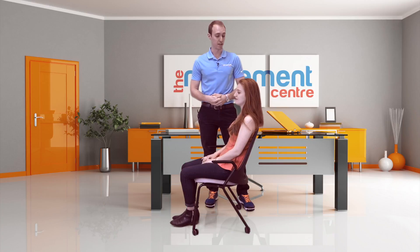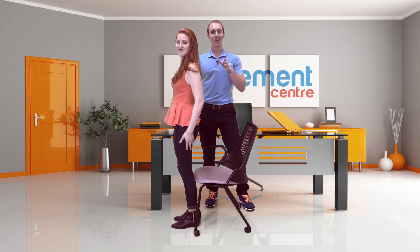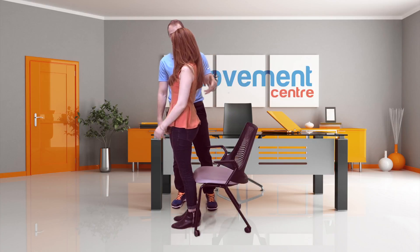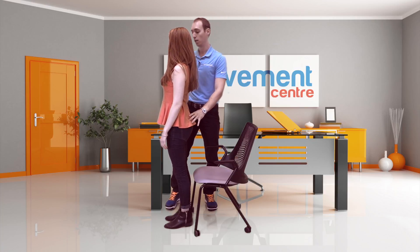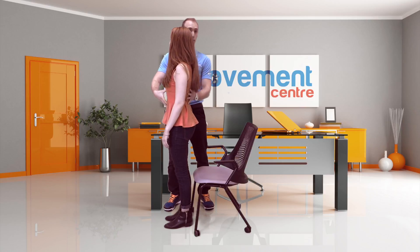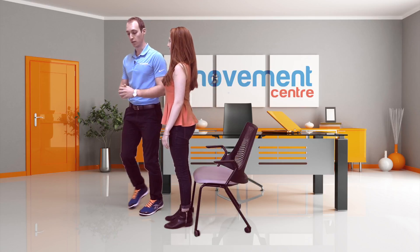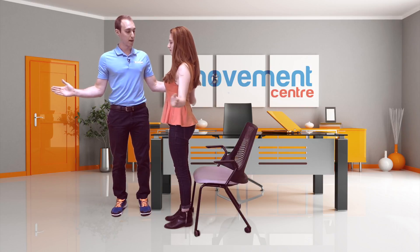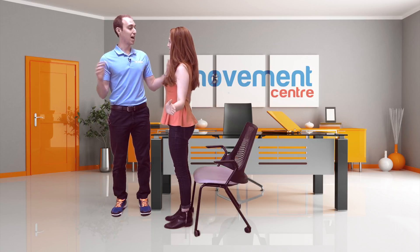The simple solution for this is to stand up. As she stands up, the first thing is to squeeze the butt as hard as we can. She's going to activate her core a little bit to neutralize that curve. The other thing I like people to do is take their shoulders and bring them out to the sides, bringing the shoulder blades together. Then from this position, relax the arms but keep the shoulders in that place. Now her shoulders are set and she's more open at the front of the chest.